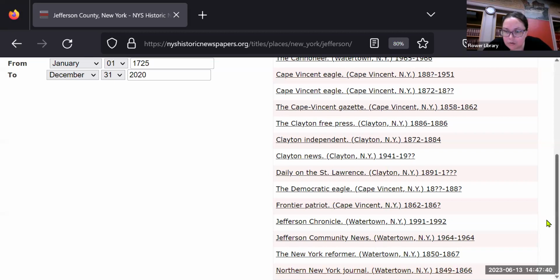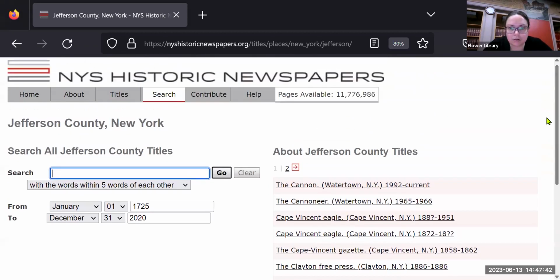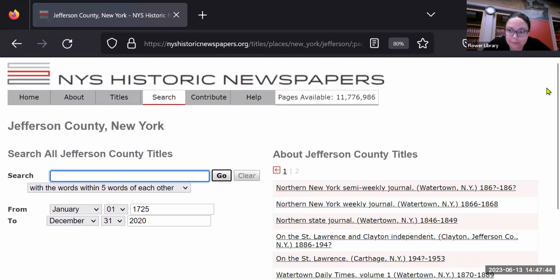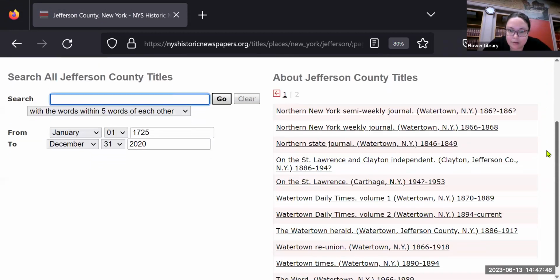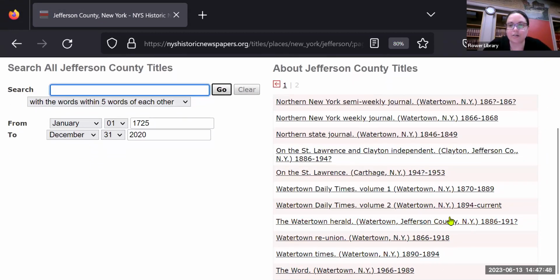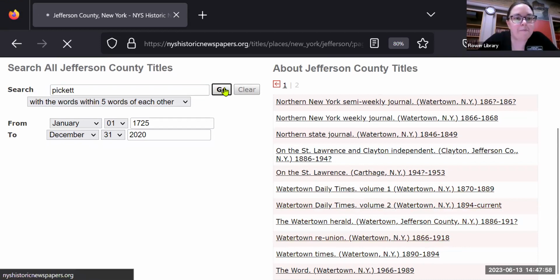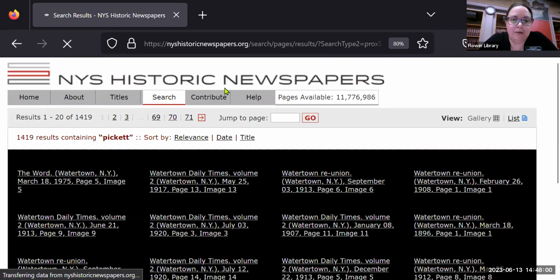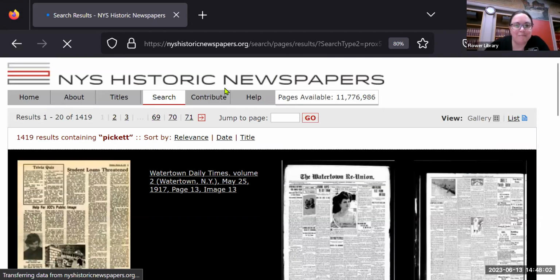Where's my Watertown? Let's try page 2. There we go. So the Watertown newspapers have had some different names over the years, but they are there. So let me see. I don't even know if it'll pull up anybody with this name, but let's try it. Yeah. Okay.